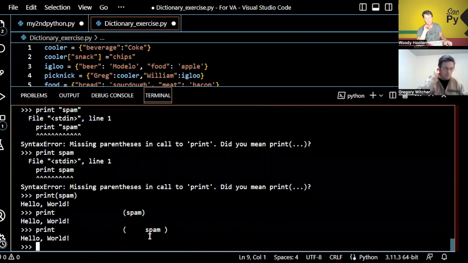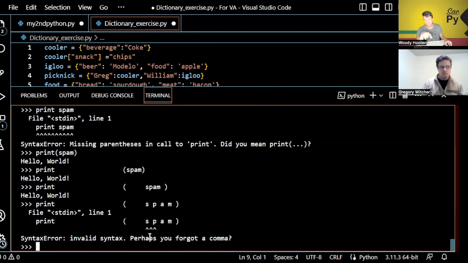Cool. But now do that thing where you were putting spaces between the letters in the string that was the variable. Because now what you're doing is messing with the value of the namespace. You've passed it a different string as far as the interpreter is concerned.